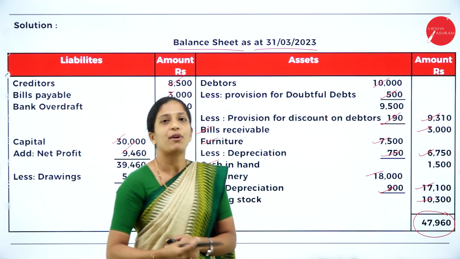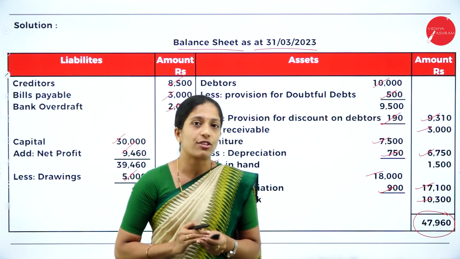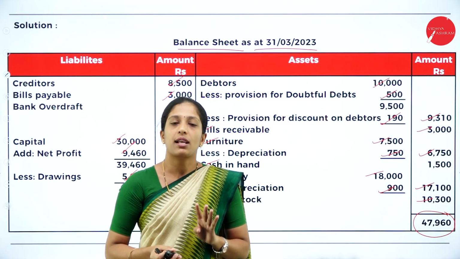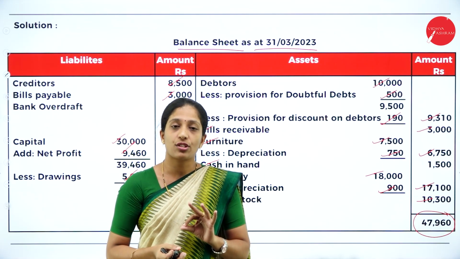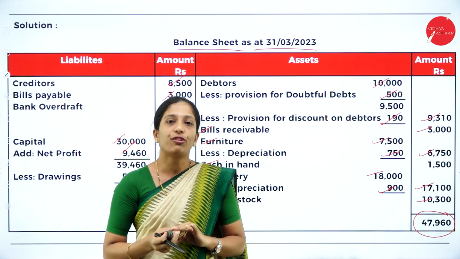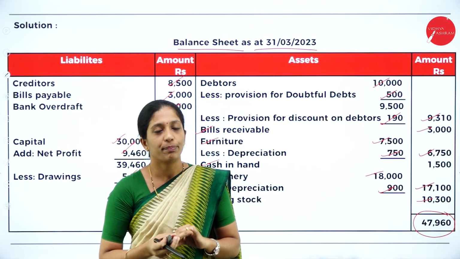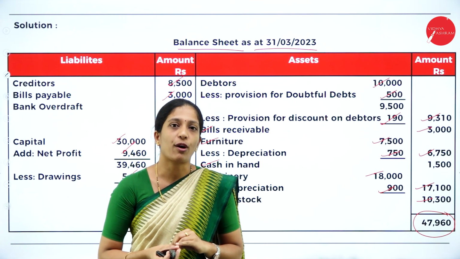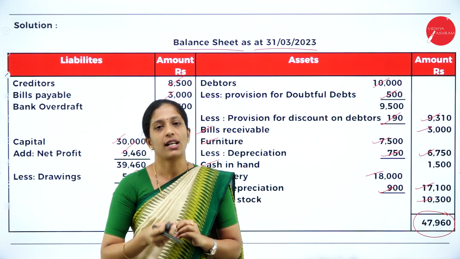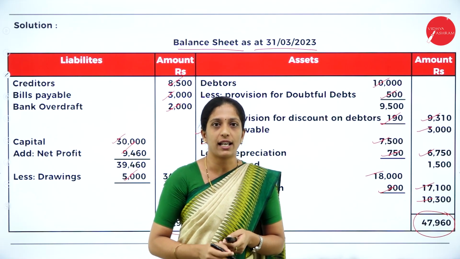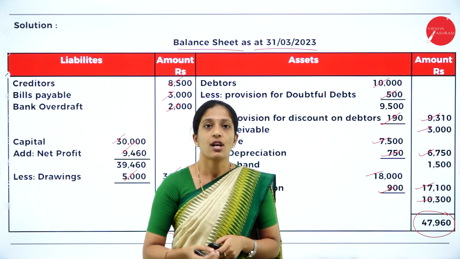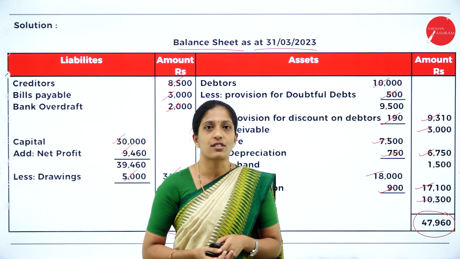So hope you are clear about this balance sheet. So how many questions have they asked for 12 marks? 6 questions. One is on journal, next is on double column cash book, next is on relevant subsidiary books, and the fourth problem was on bank reconciliation statement, and one more problem is on depreciation, and the last problem was on final accounts where you have to prepare trading profit and loss account and balance sheet. So out of 6 questions, you are going to answer only 3.